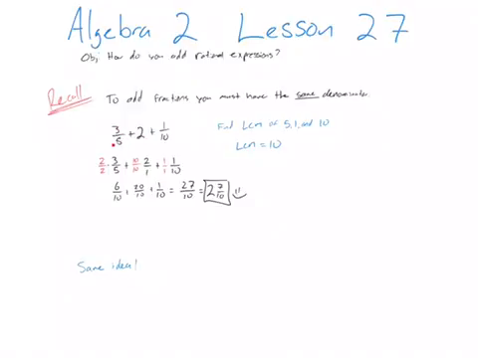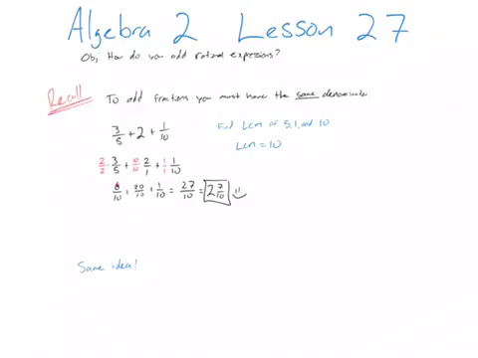So if we start off with this, 3 over 5 plus 2 plus 1/10, we're going to find the least common multiple, the smallest number that 5, 1, and 10 all go into. Well, 5 fits into 10, 1 fits into 10, and so does 10. So we're trying to change all of my denominators to be 10. To do that, I'm going to multiply this one by 2 over 2, this one by 10 over 10, and that one, really I don't have to do that at all, but I'm just multiplying by 1 over 1, which ends up with the same thing.